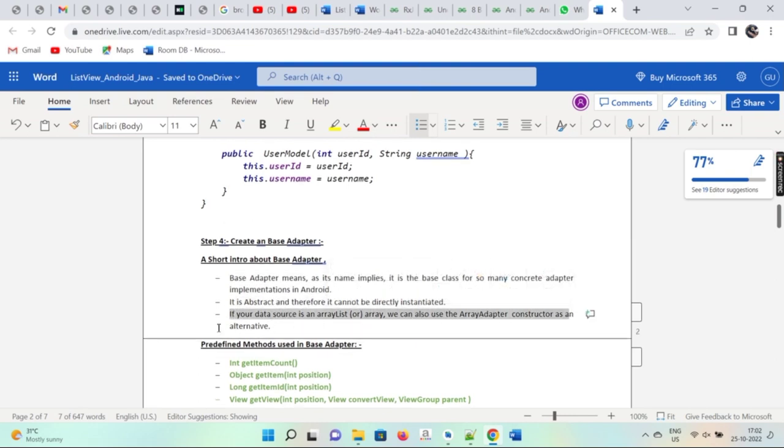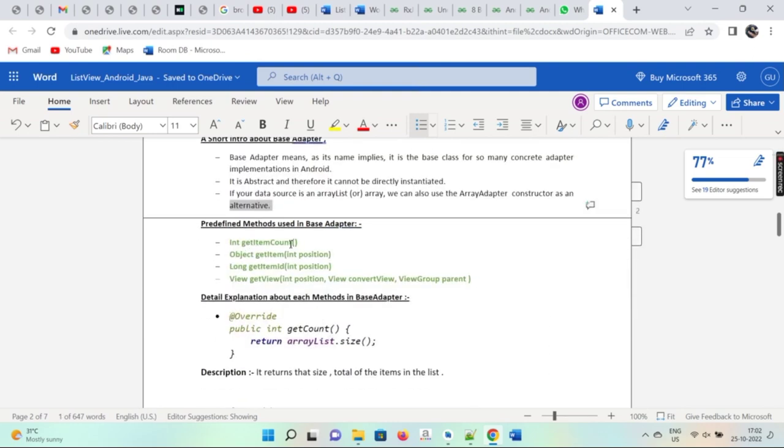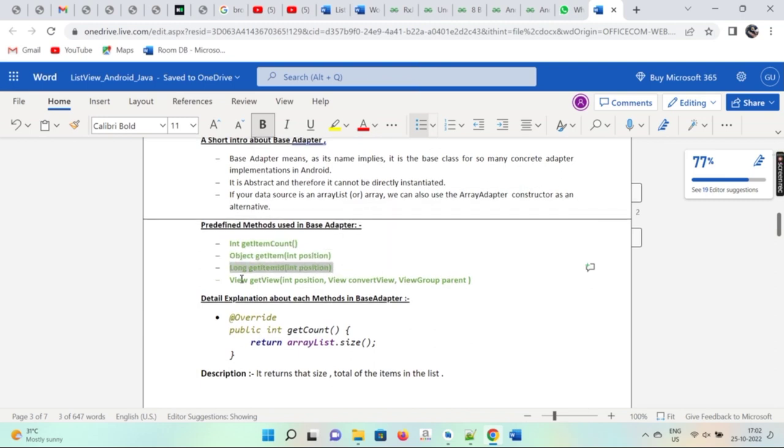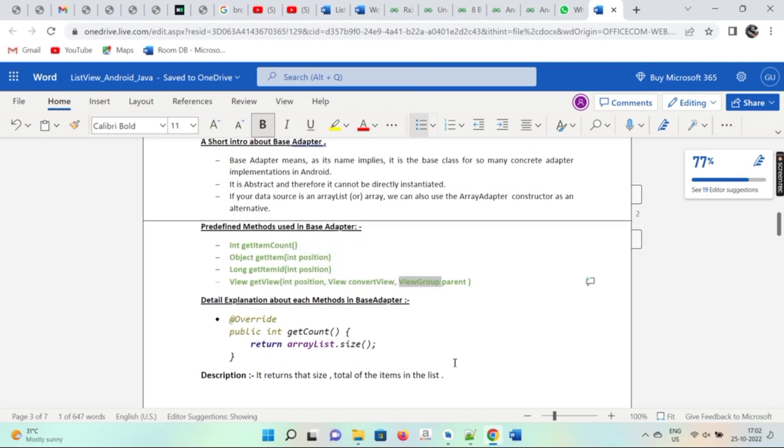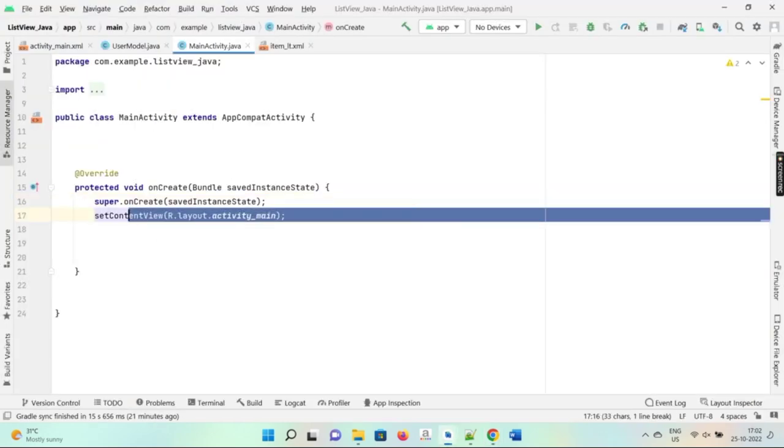It is abstract and therefore cannot be directly instantiated. It also has predefined methods: get item count, get item, get item id and get view. In get view we are going to implement a layout inflater.